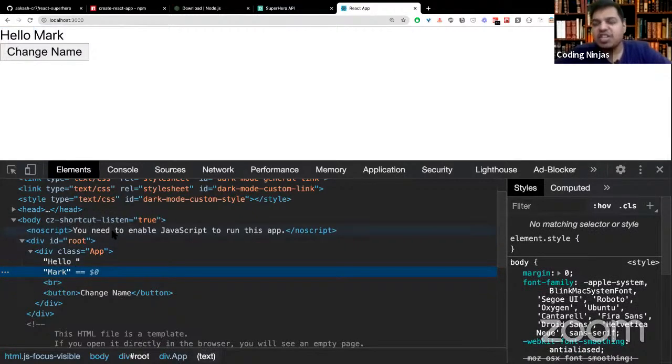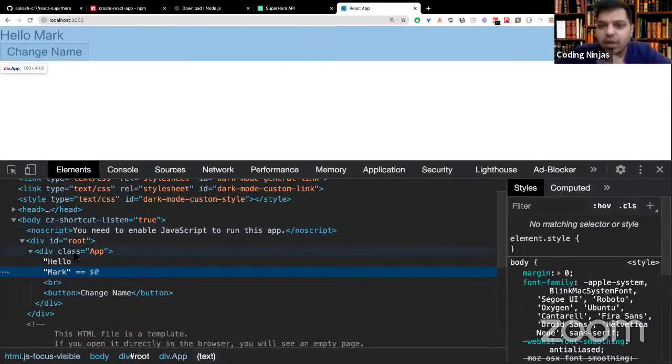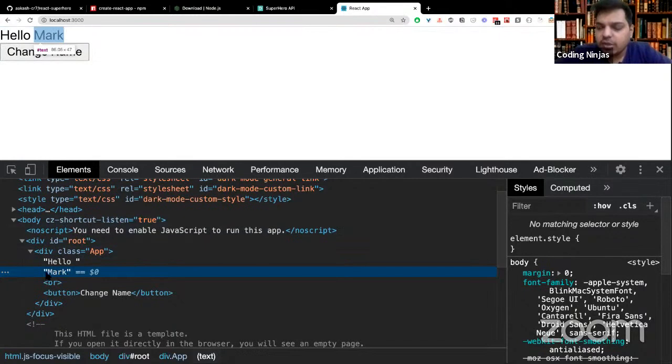It will not re-render or construct the whole HTML page again. It will only make the change wherever required. Wherever it is required, which was over here, beside hello, which was Mark. It only made the change. It did not even remove hello and rewrite the hello. Hello was already there. It only made the change wherever it was required, right?